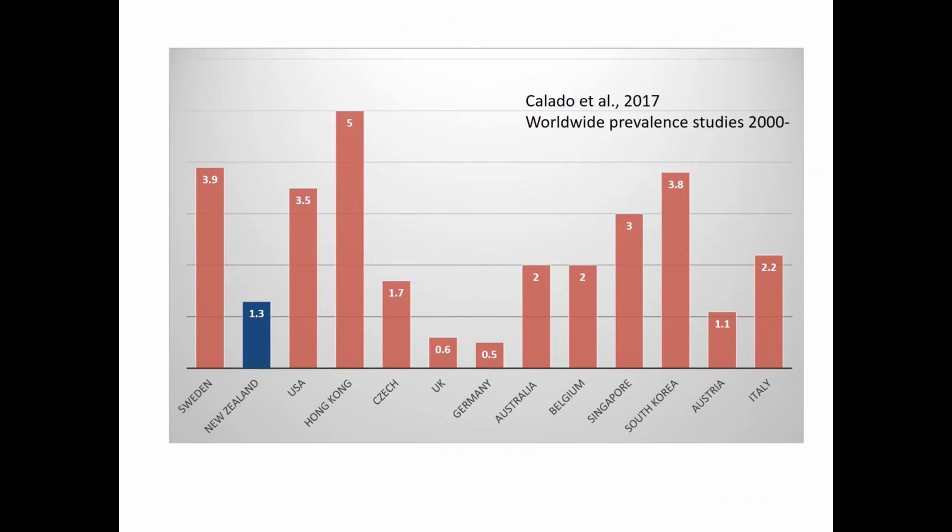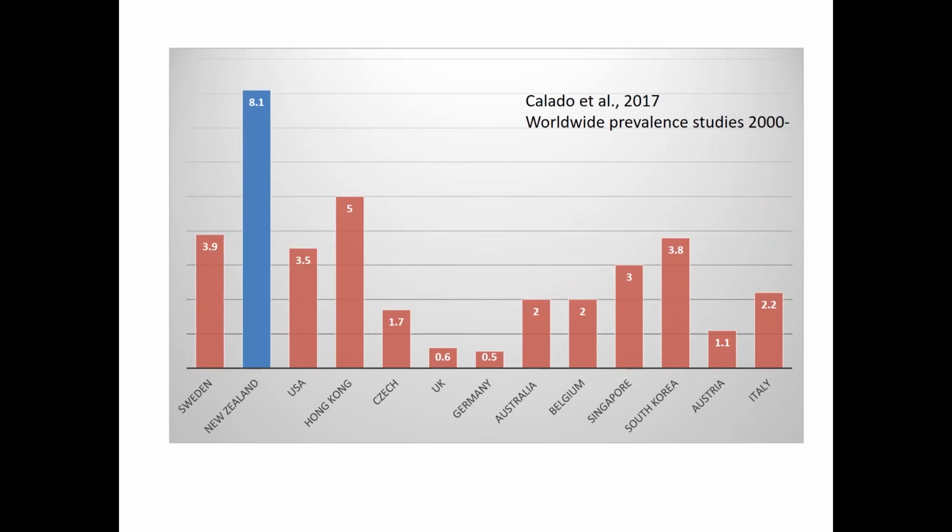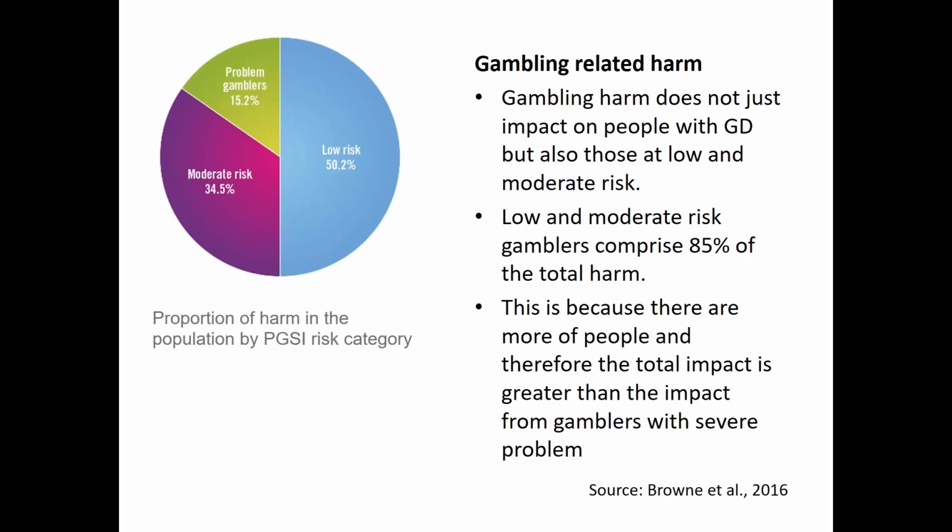So in New Zealand and pretty much around many countries, the prevalence rate is around 1%. That's quite similar to Australia, depending on how it's measured. But when we include the people that are at moderate risk or low risk for gambling disorder, so they are reporting some symptoms of problems associated with their gambling, we're talking around 8%. And we know through our other research that people attending mental health or allied health have a greater chance of gambling as well as having problems associated with their gambling. Unfortunately, they're not routinely screened, which is a different talk.